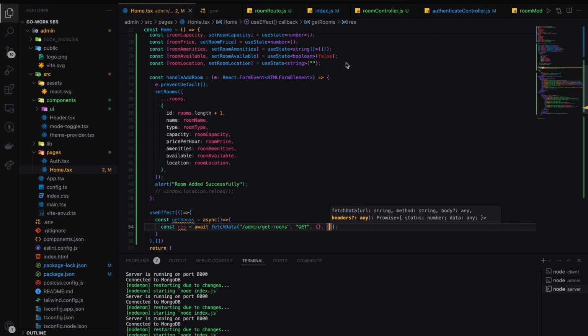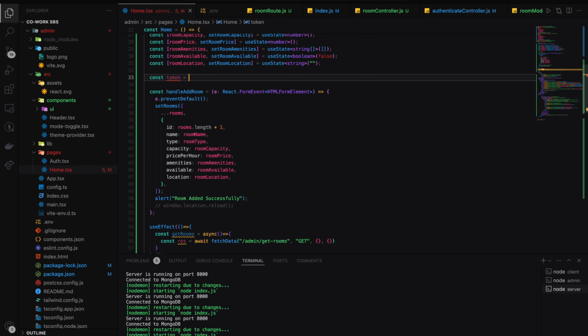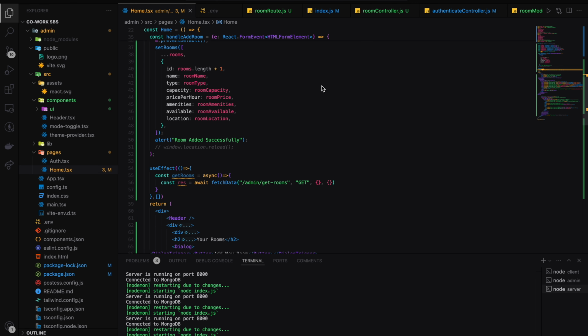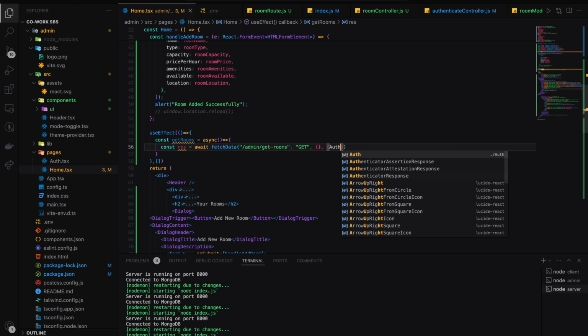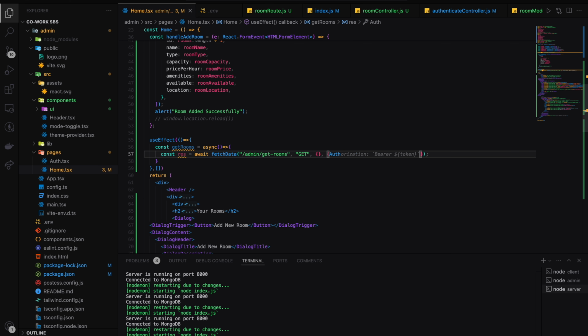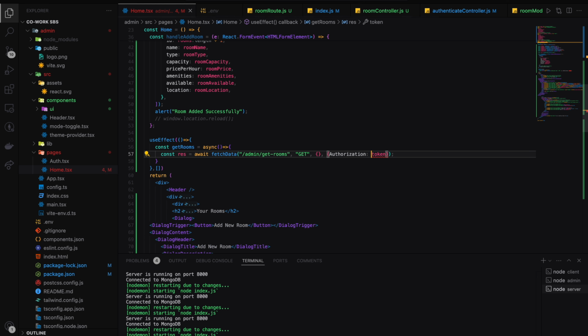So define the token here: const token is equal to localStorage.getItem token. And we send it in the authorization like this. We are not going to send it in the bearer form, so let's remove the bearer and send it like this.